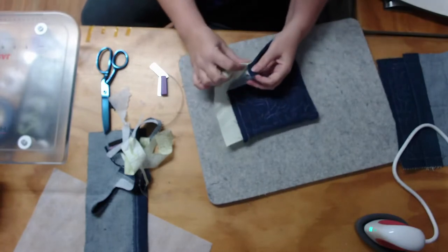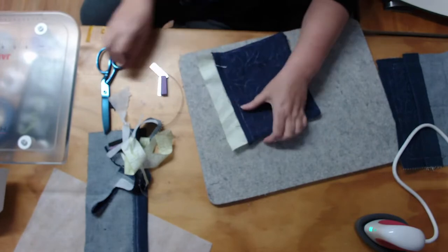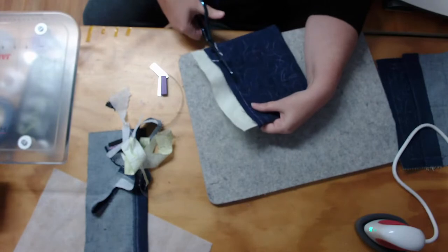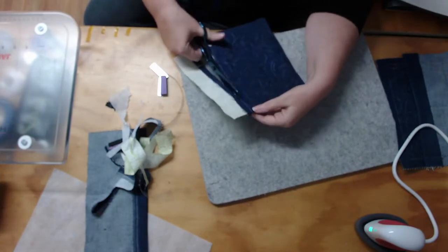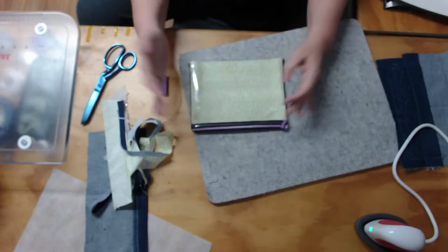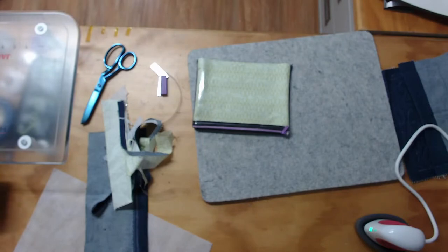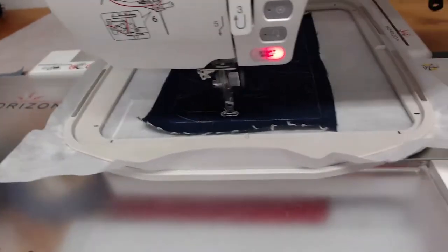And you can see there where our stitching ends. And I'm going to come through and trim that, so that I'm ready to pop it into the bag. Okay, let's see what we've got on the machine. Oh, that stitching's coming through beautifully.